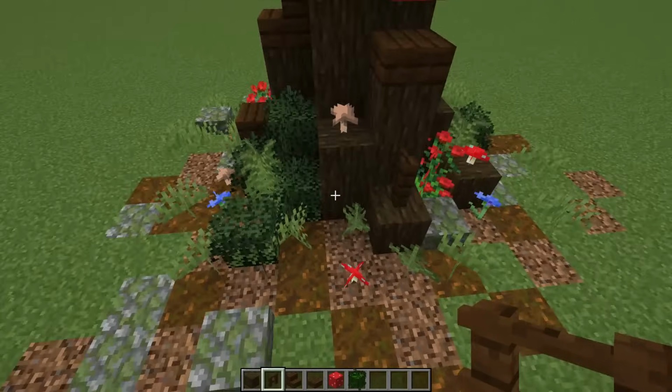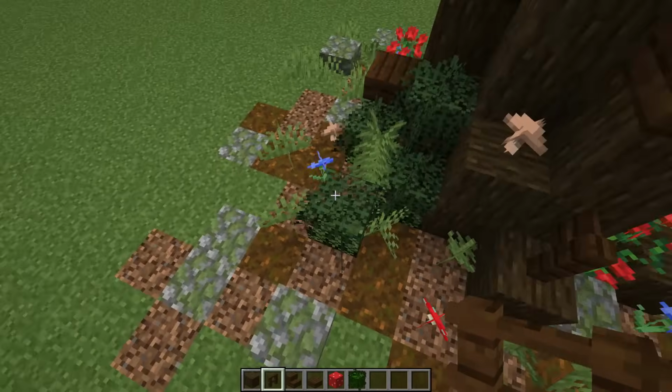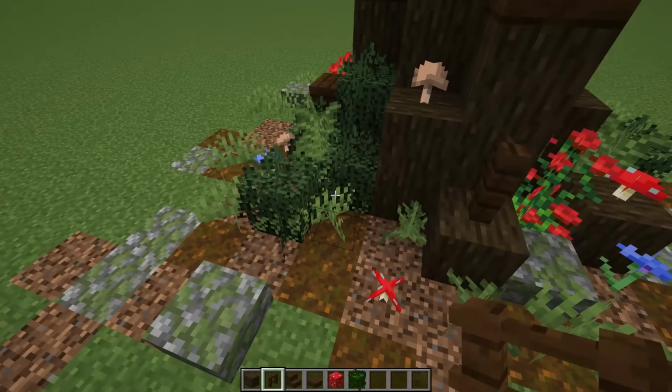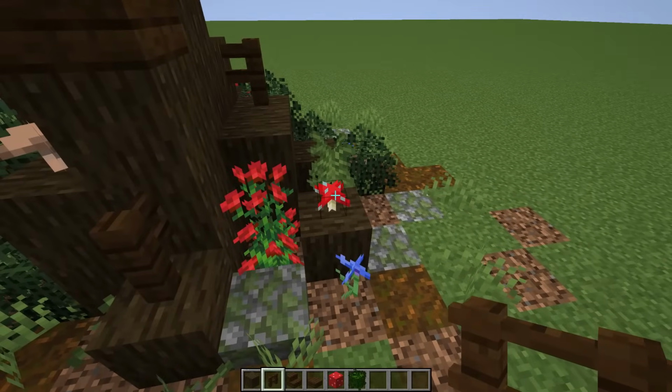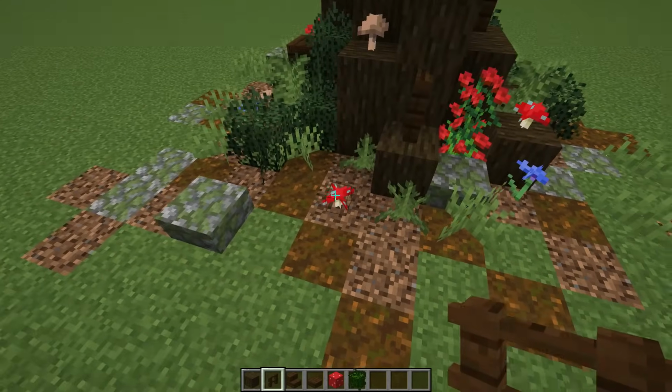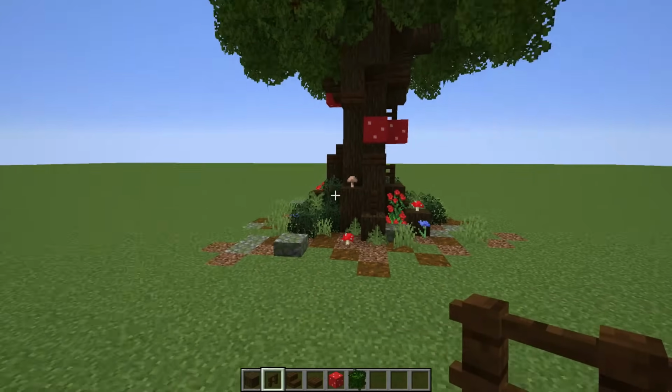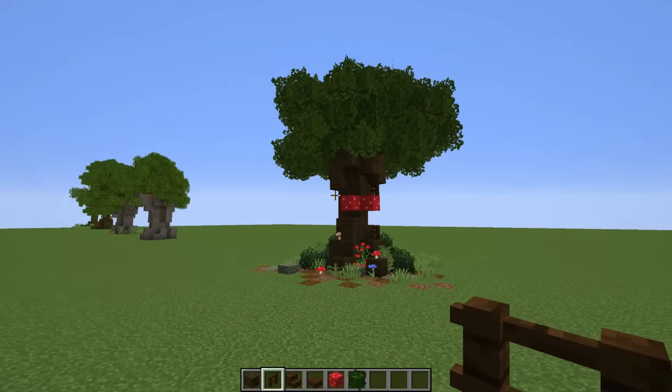The grounds are so detailed with some spruce on the ground, spruce bush, a little bit of fern, tall grass, a lot of red there with some extra flowers, extra mushrooms on the bottom. And it looks really, really cool, a little bit of mossy. And this was a lot of fun. So let's get this one started.